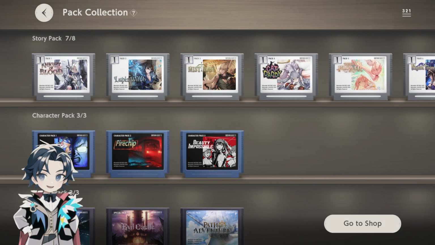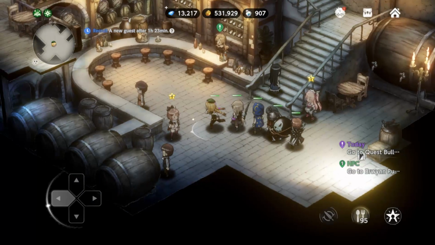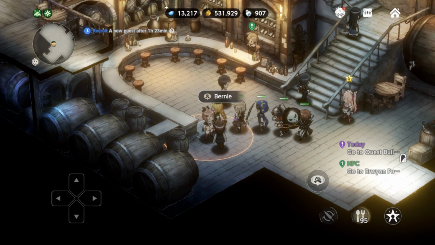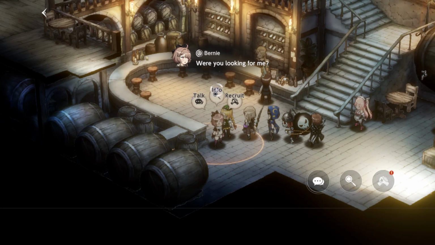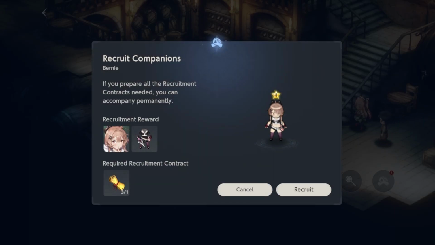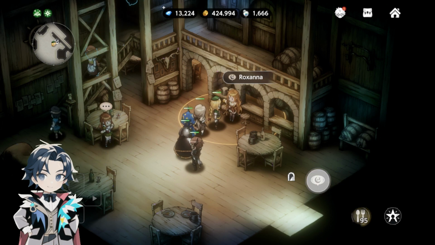When you finish Mistman, so story pack 3, right here, in Gray's chapter, at the end of that, Bernie shows up in your pub, and you can get her for free by using a 4-star scroll. But man, insane mechanic. Do not sleep on this.